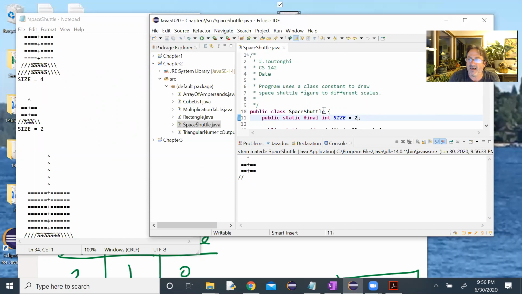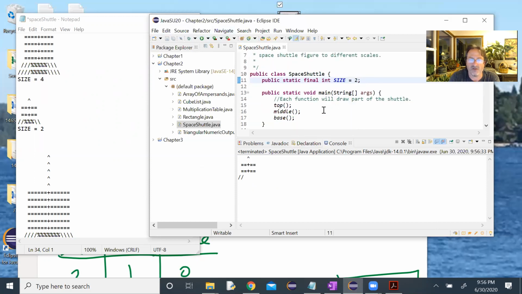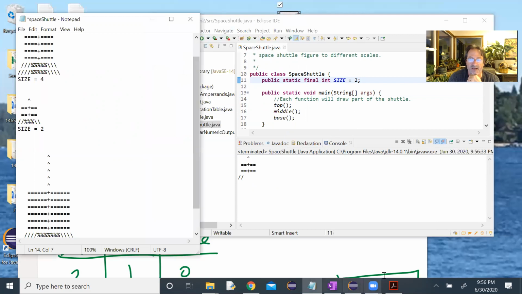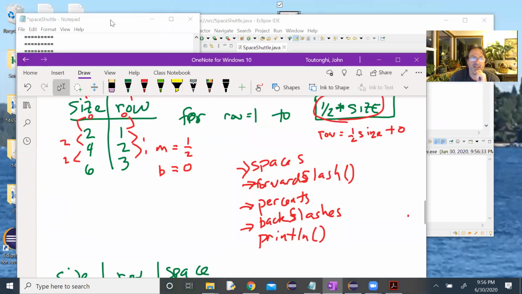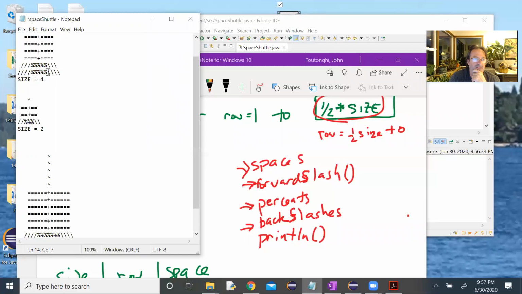I think I will leave the rest of it to do for you, because what's left is to figure out how many percents there are. And again, those percents, they're not dependent on the row. We have the same number of percents for each thing.